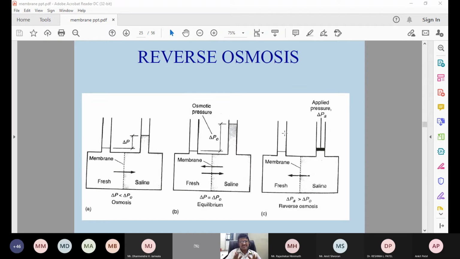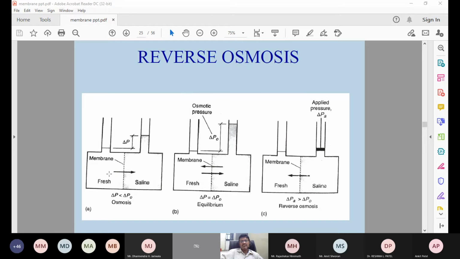Osmosis is the system that is happening in nature also. In plants, and in our body also, in the cells and tissue. Osmosis has membranes. If you have a semi-permeable membrane, and here the fresh water is there, which has no salt, and here the salty water is there, then this fresh water will go into the salty water always. If you separate it with a membrane, the fresh water is going into the salty water. It will always be happening.